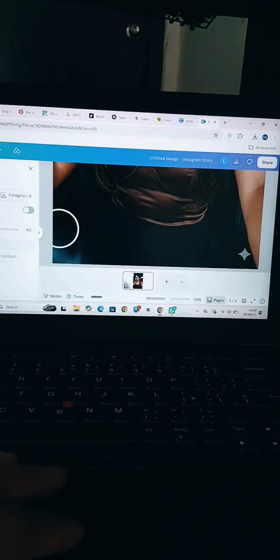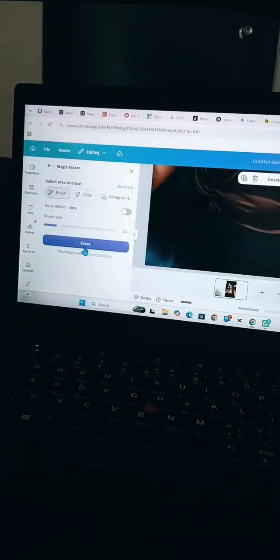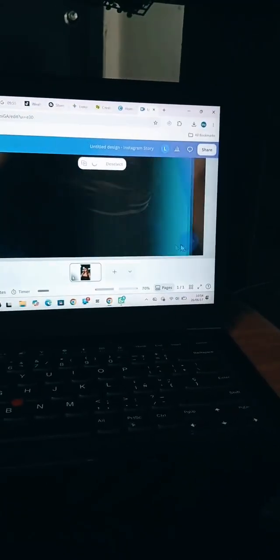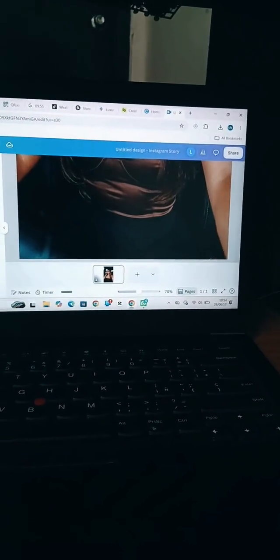This is what the eraser looks like. You can reduce it to whatever size you want. I'm just going to put this over the star, just one little dot, click on erase, and it's going to remove this star from the image.